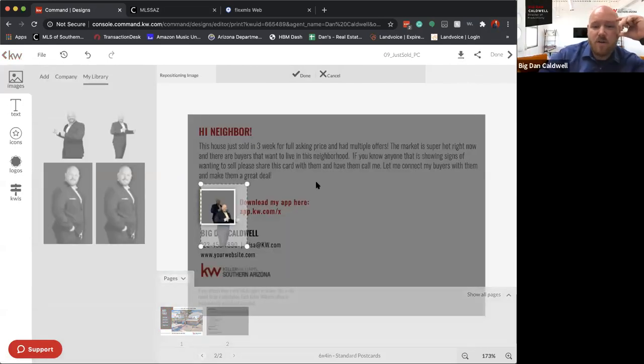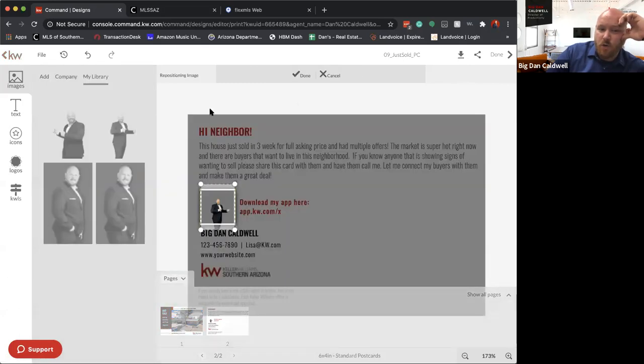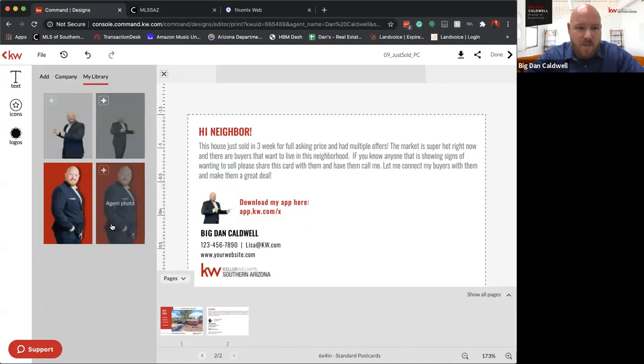This is how you make it. See how, cancel. Notice how the picture is very small within the frame. When I don't make the picture box any bigger, I'm going to double click on it and it's going to gray out the rest of it, but it's going to allow me to click and drag my image so that now my image takes up more of that text box. You see that, how it works? And you're not just making this bigger. I'm just taking the photo that's there. And you're going to want to have good quality. I'm just doing this for posterity, but make sure you have good quality headshots or something like there.